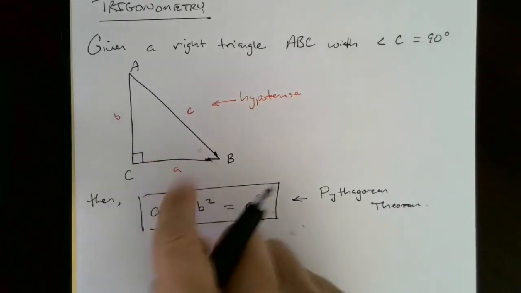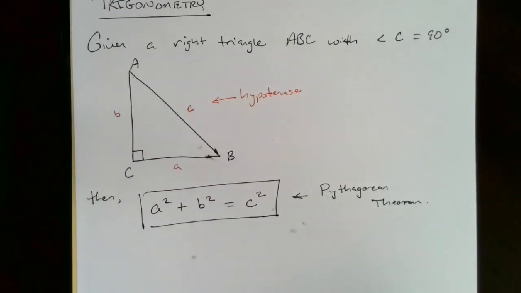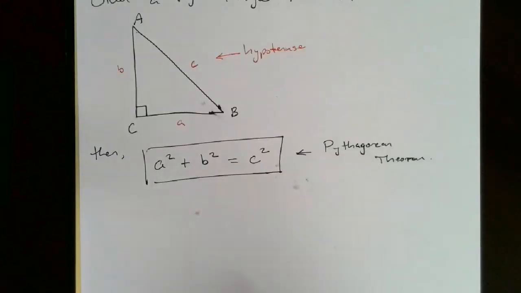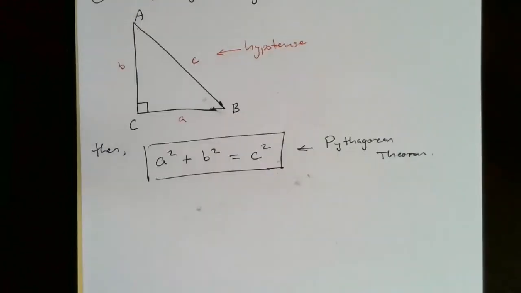The Pythagorean Theorem only has to do with right triangles, and it tells you that when the legs, they call these the legs of the right triangle, the leg squared plus the other leg squared is equal to the hypotenuse squared. So knowing that, we can make some deductions about which sides have which lengths if we know that relationship. The other thing we use is what we're going to call our trigonometry functions.